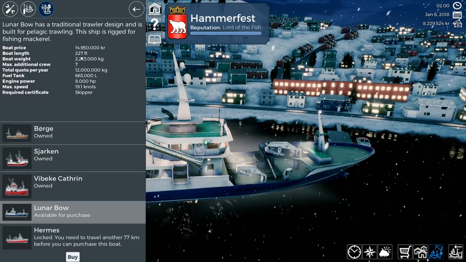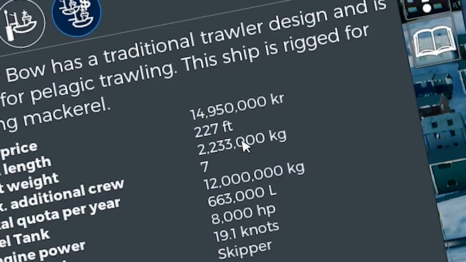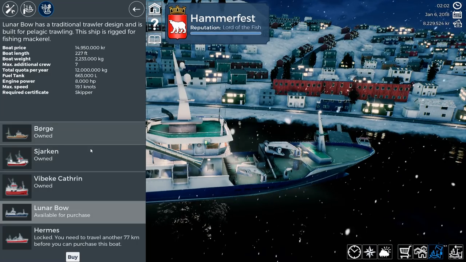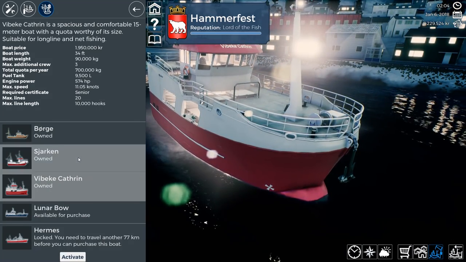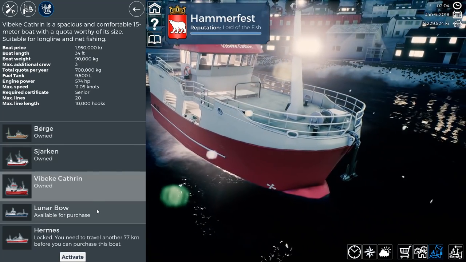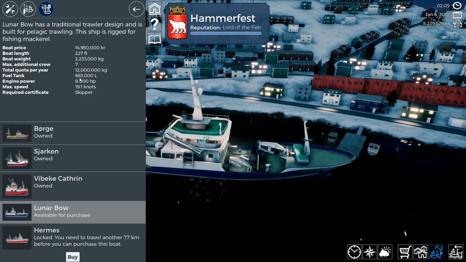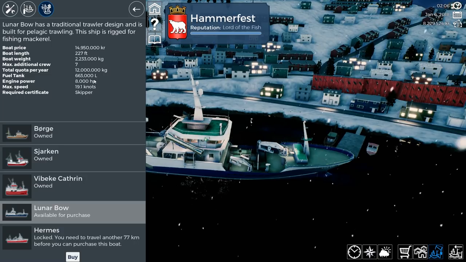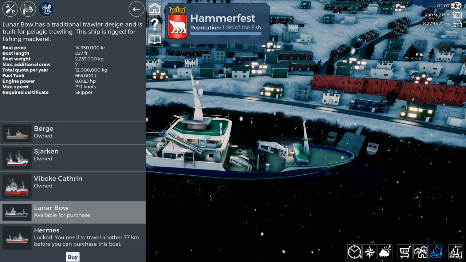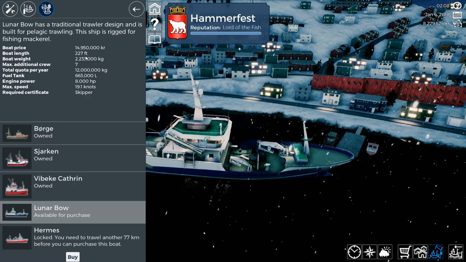Look at how insane this is. Besides costing 15 million kroner, I think that's how it's pronounced. I looked it up on the pronunciation website. That's what it said. This thing is 227 feet long. That is a stark difference from our 34 feet that we've been sitting at for a while. Look at the fuel tank. 663,000 liters of fuel. This thing's rocking 8,000 horsepower. Moves 19.1 knots. The weight is insane.